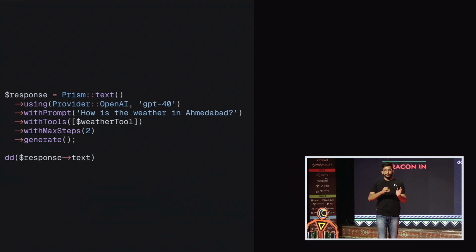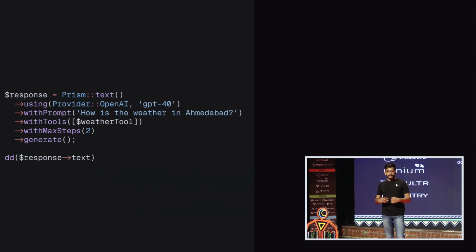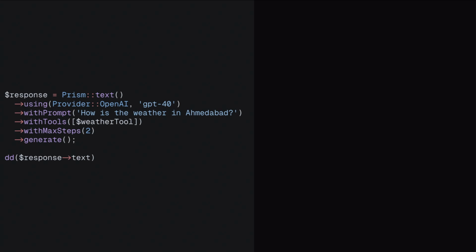So behind the scenes, Prism will actually send the API request to the LLM. Then a response is sent back to Prism saying that it requires this tool call to be executed. And when Prism gets this response, Prism is going to execute that function which you have passed in the first slide, right? And then send the result of that response back to the LLM again. So this becomes kind of a while loop. This interaction will go on until the LLM thinks that this is enough and it can answer the question now.